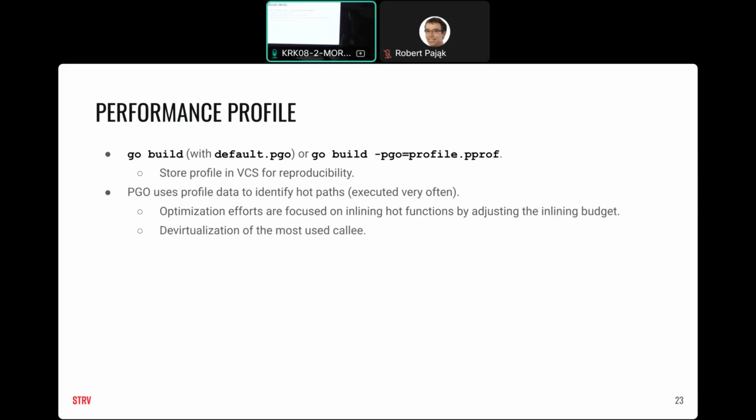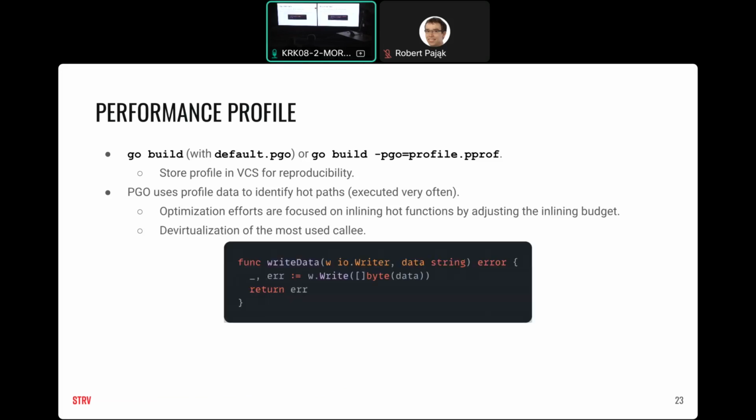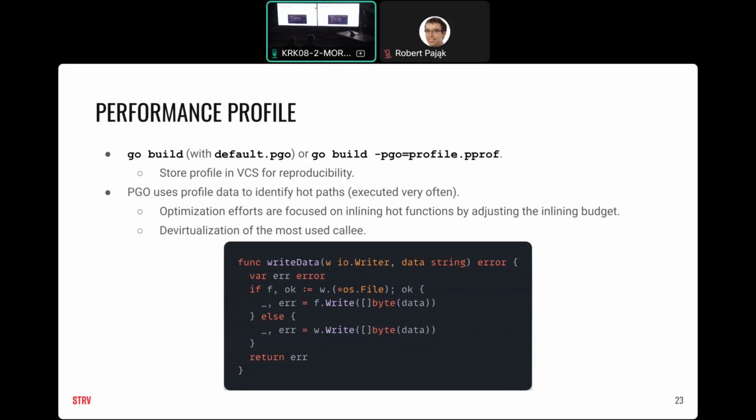The next part is devirtualization. As I mentioned, any indirect call brings extra overhead. So if we take the function from the previous slide that uses the writer interface, and if we pass the profile that identifies the most common type that is being used in this function, the compiler can come and can replace the indirect call by the direct call to the type's method with a fallback to the interface call.